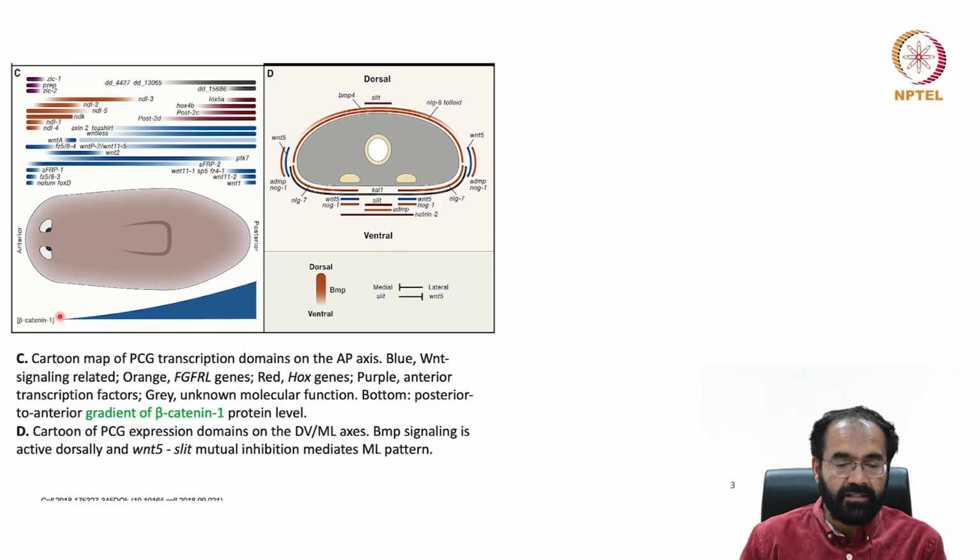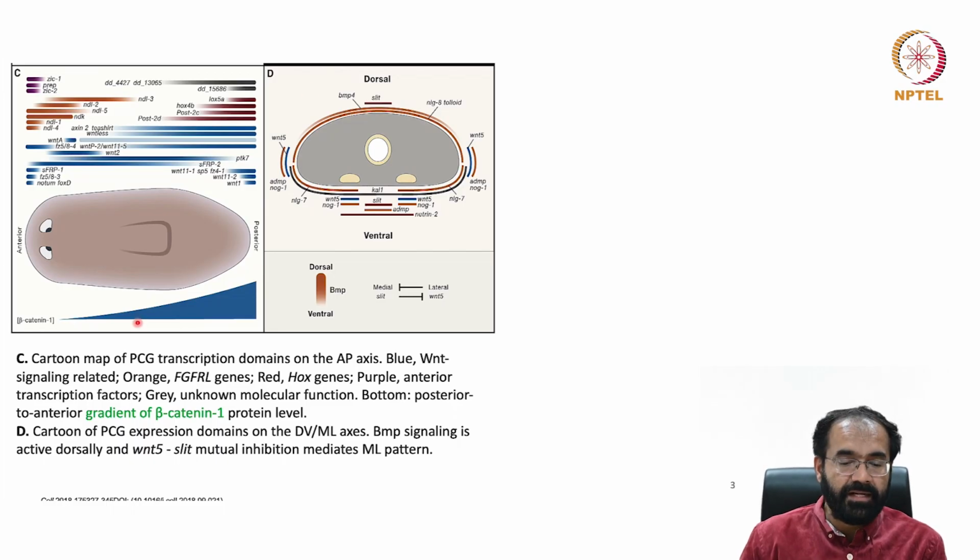Like you can see here, beta-catenin will be least in the anterior region, because if beta-catenin is abundantly present, then it doesn't favor head formation. It means you want low beta-catenin, and stabilized beta-catenin, by the way, not expression of beta-catenin, but the stabilized beta-catenin. Towards the posterior side, you have abundant beta-catenin expression, you can see here.